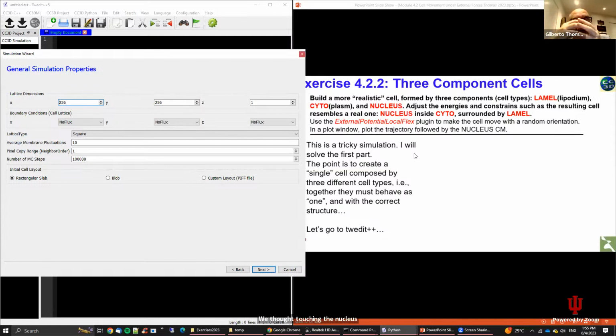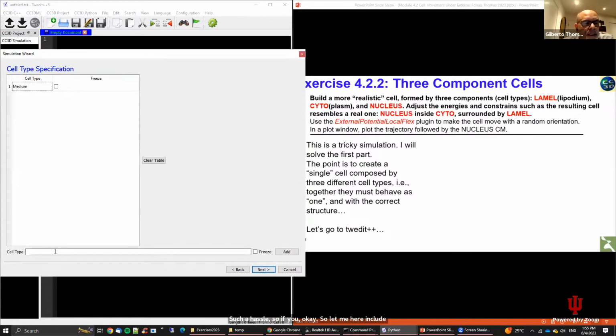So we have to adjust our contact energies for the 3 components to reproduce such a situation, such a resemblance with real cells.